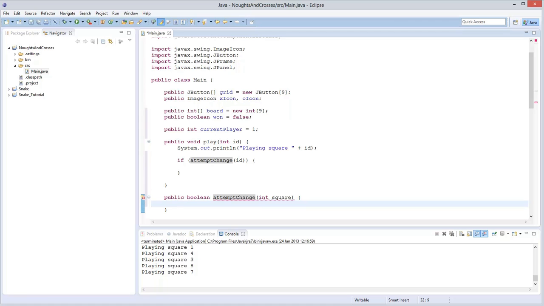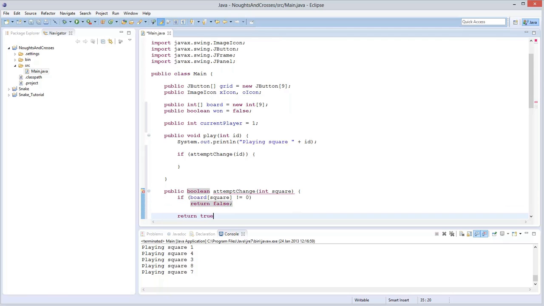So what we're going to return from the attempt change is whether or not the tile or the square selected is actually free. So if board square doesn't equal 0, return false. Return true.